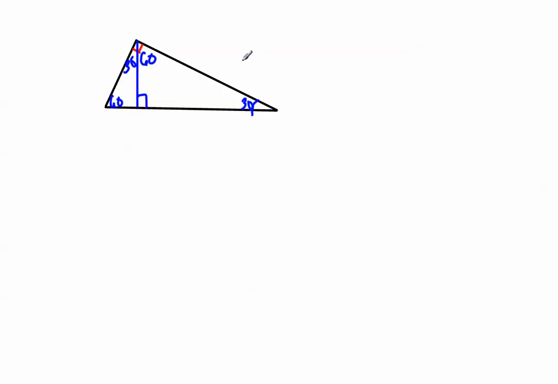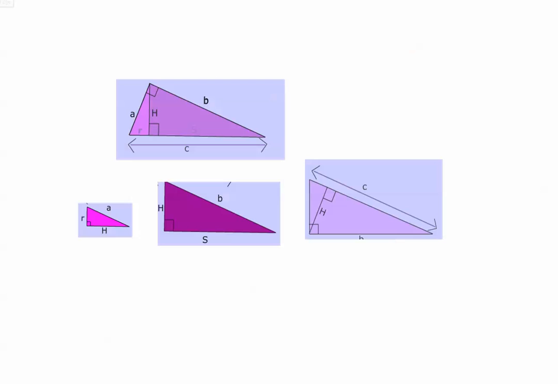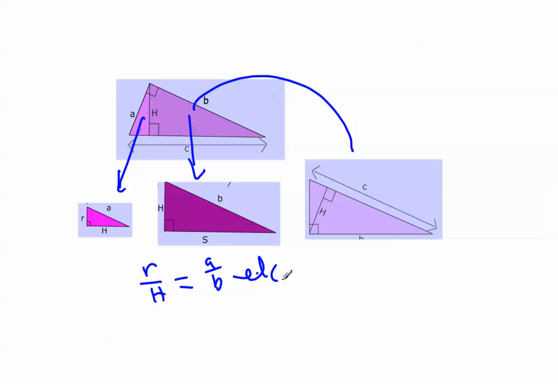That means we can set up proportions with all the sides. And if we have proportions, we can solve all kinds of cool stuff. But right triangles also have a very unique feature. Now what I did was, I took this triangle, I stole it from some website, and I broke this triangle to right here. I put this triangle to right here. And this big triangle, I had to flip it and rotate it. And here it is right here. So we can set up proportions that r is to h, right here, is equal to a over b, and so on, etc.